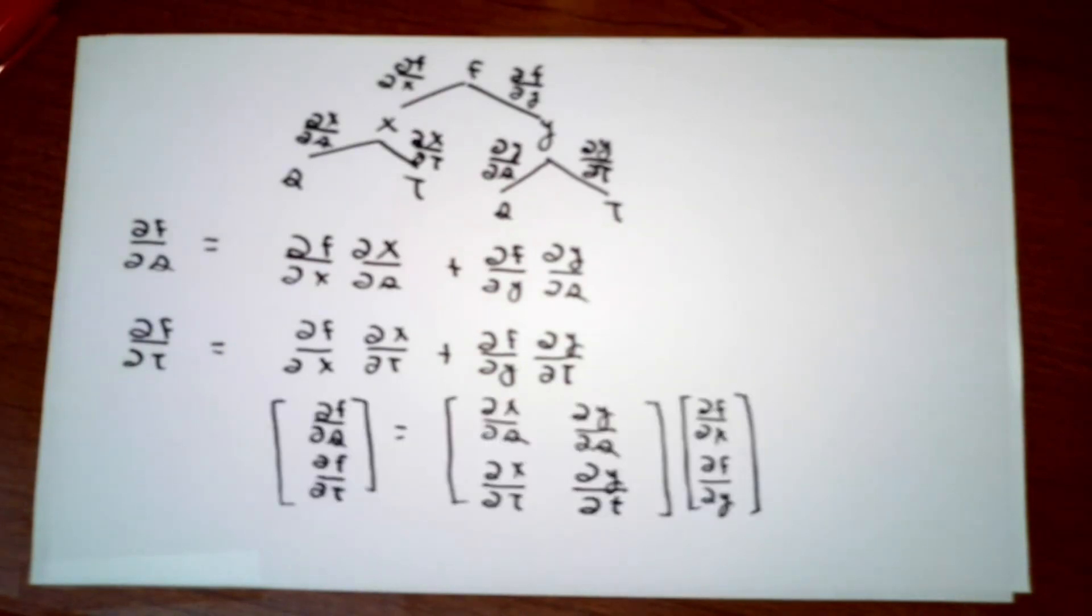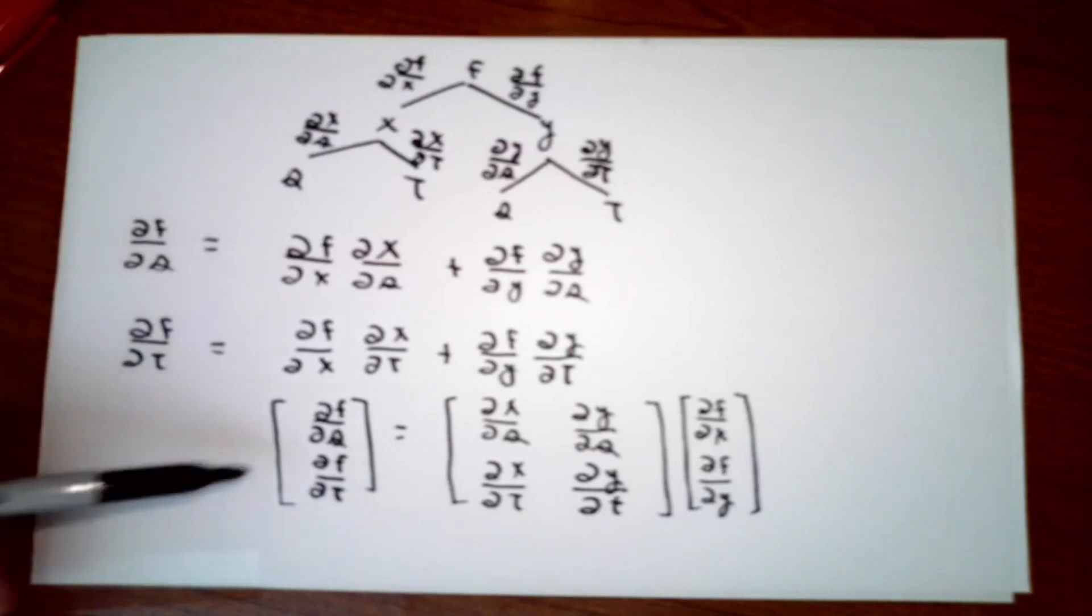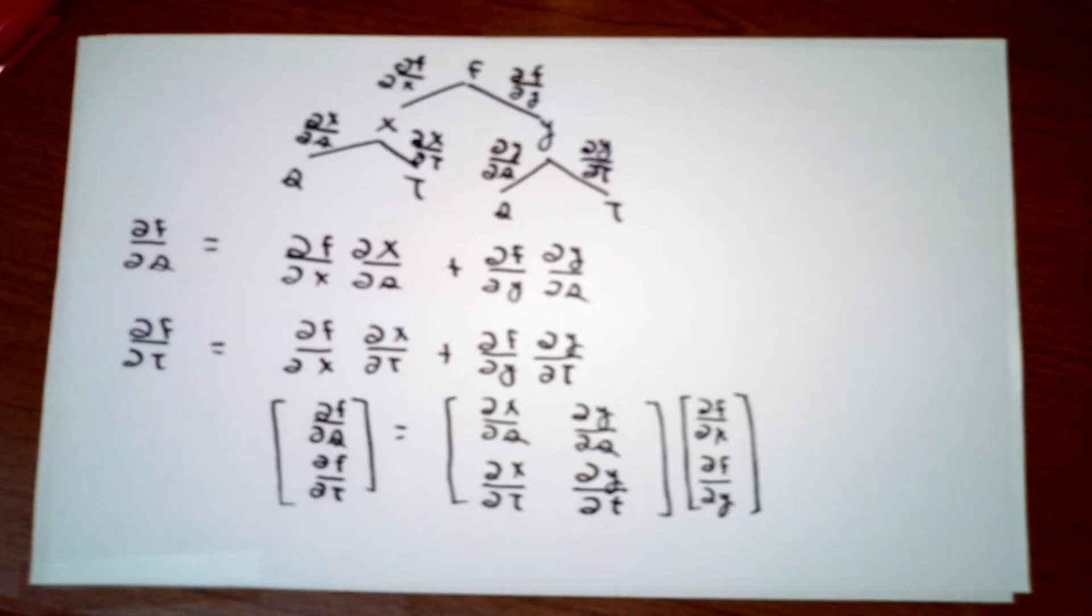Those of you who know a little bit about linear algebra will recognize this. If I group these two things together in a column vector, and I group the other partial of f with respect to x and y into another one, this is matrix times vector. So, not only are the dot products going to emerge, but this shows that there's going to be some connection between what we're looking at right now and matrix-vector multiplication.